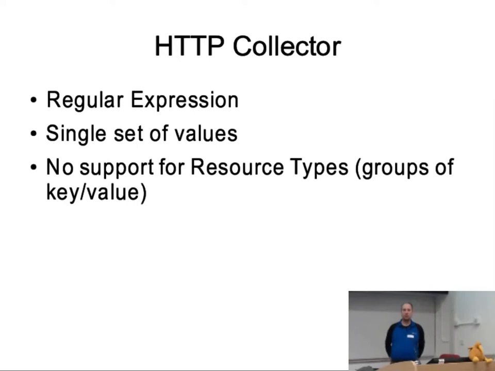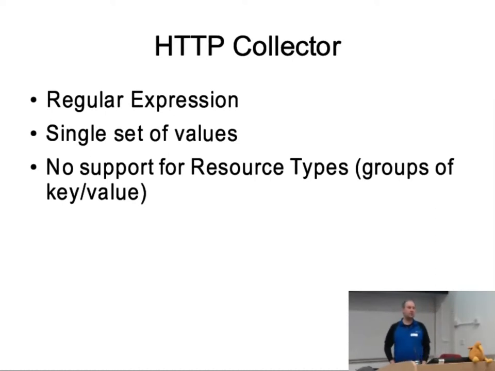At that time, I also looked at using the HTTP collector for some of the collections, thinking, hey, maybe I can write out a large file of data and pull that data into OpenNMS for data collection. But the HTTP collector had a few things that were kind of difficult to do. There is a single regular expression that you write for a page, and that would get very verbose, because if you go beyond 8 or 10 regular expressions in the group pattern, it would get pretty large. And when you're dealing with a node with a zone list of over 120, that was going to be a very, very large regular expression pattern to make.